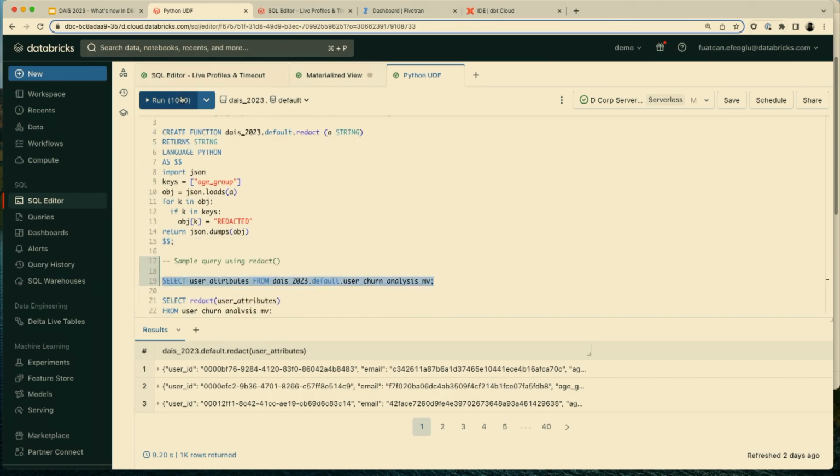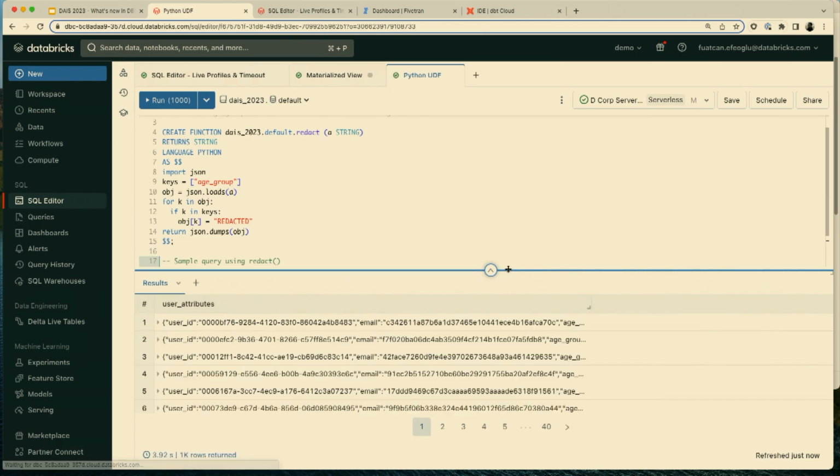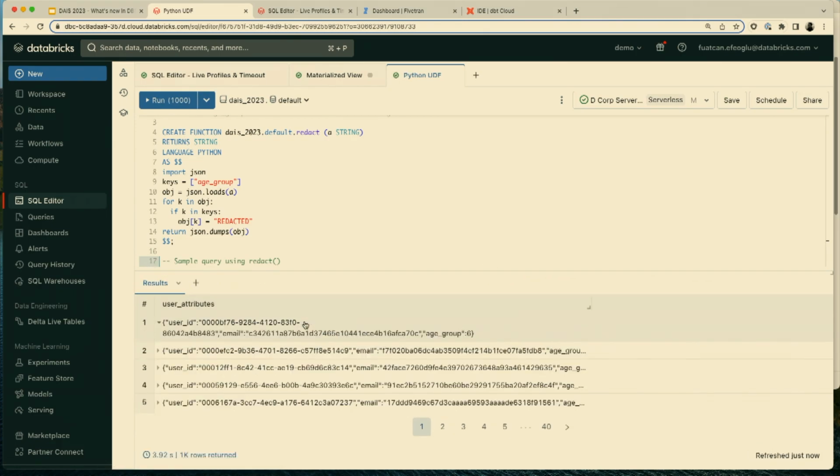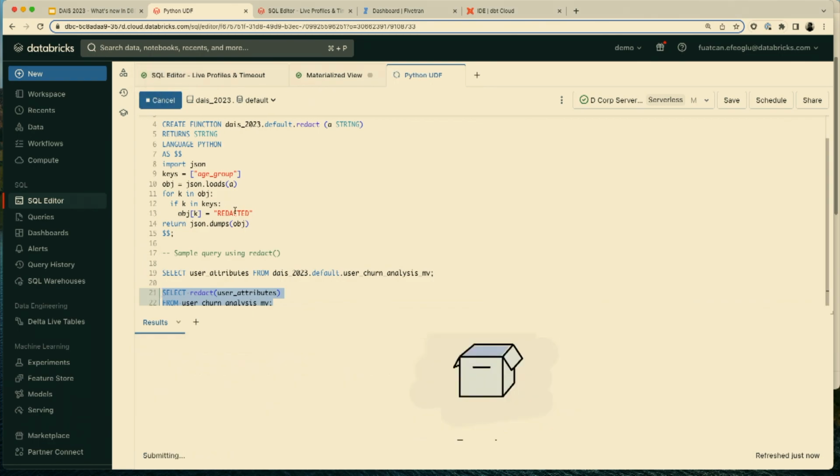Let's do a quick example of this. So this is the table before we apply the function. If I were to expand this, you can see that age group is 6 here. And then let's do the same exact thing with that column going through the UDF we just defined above.